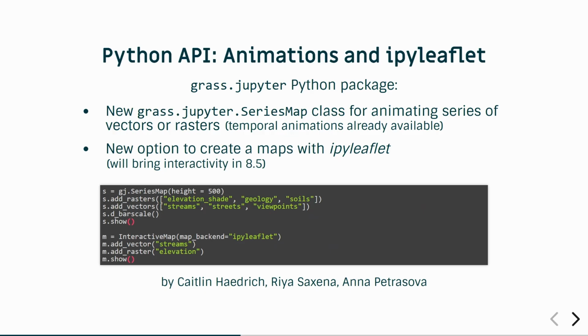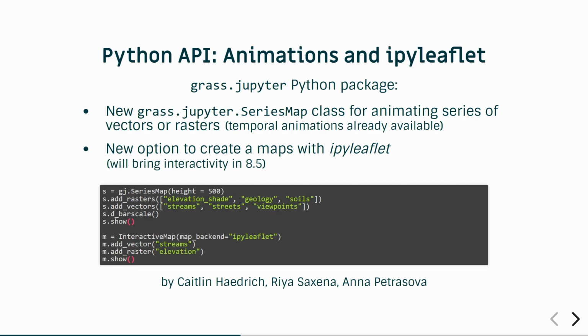So for that, you would have to express your time component in a full way, which is possible in GRASS, but this new series map allows you to just do very simple, quick animations without dealing with a time component.